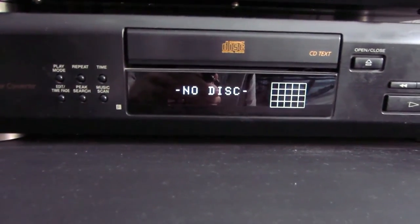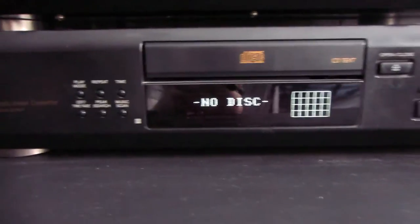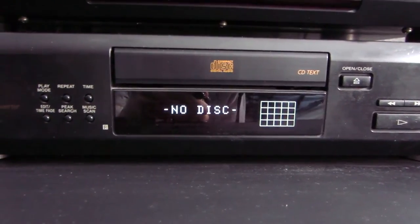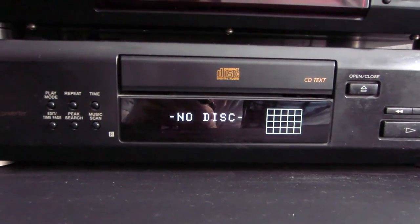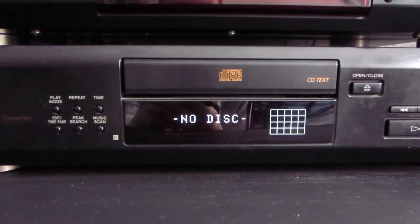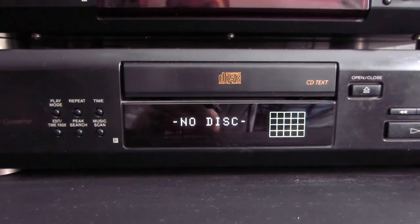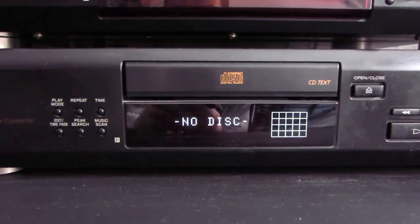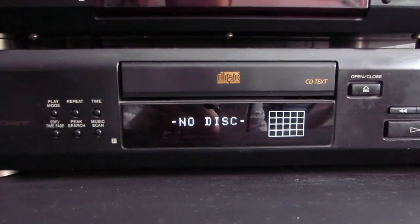And another strange thing, usually I would like to burn my CDs with Toast. I want to use Toast because Toast is capable of understanding FLAC and iTunes doesn't. So I wanted to burn everything with Toast, but the Sony MDS-JE530 isn't able to read the CD text if the CD has been burned with Toast. But if I burn it with iTunes, it can read the CD text. Pretty weird.